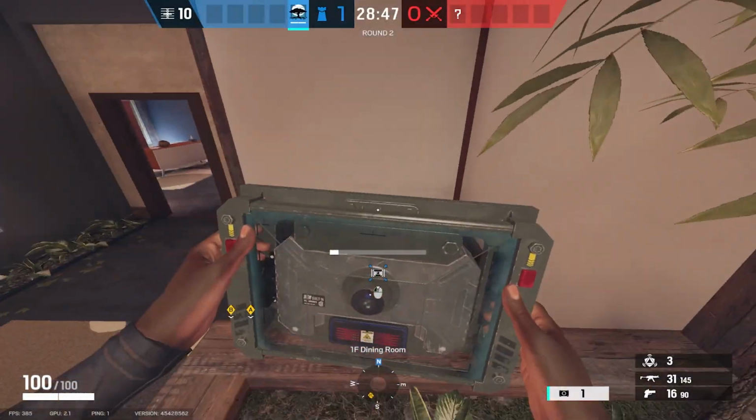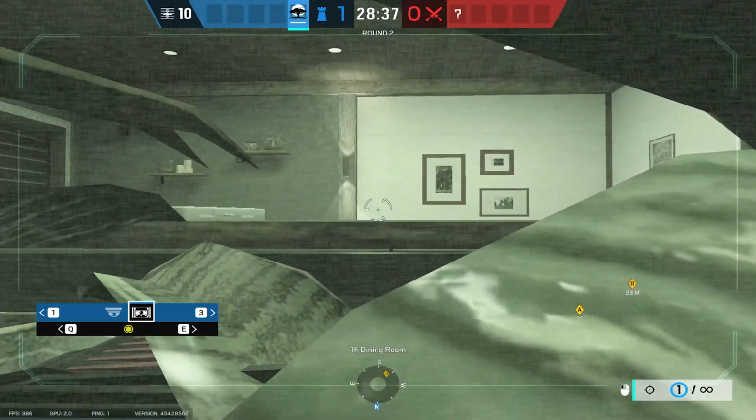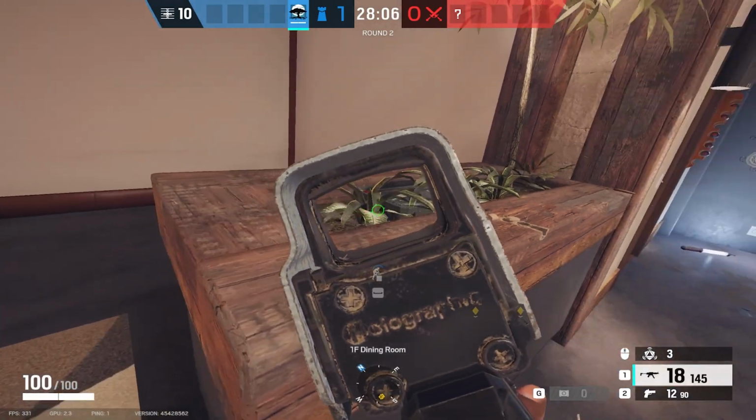They placed another bulletproof camera in this plant at dining. It seems like an odd spot, but you can rotate that cam all the way. And due to it being in a lower point of that plant, you cannot shoot it from the sides.